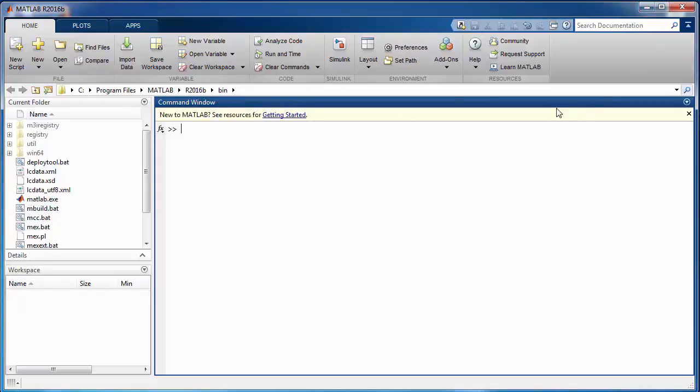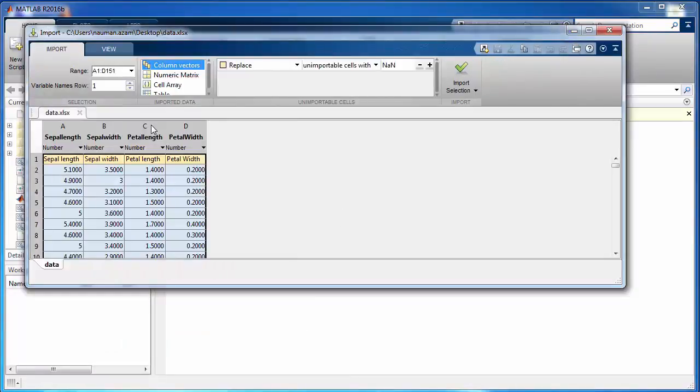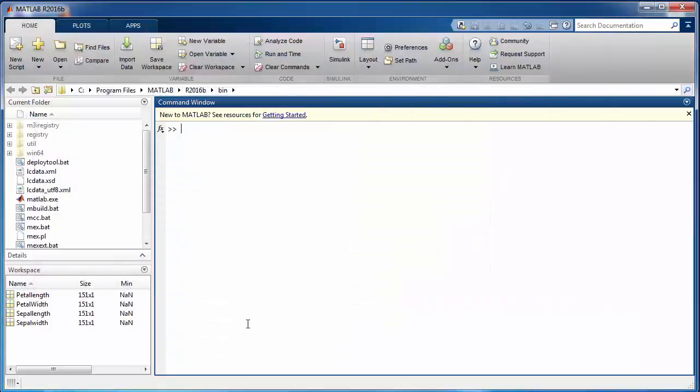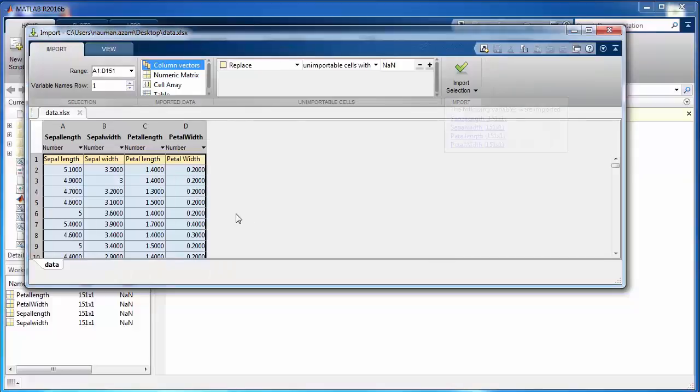Okay, let's go again to that import tool, and in this case we want to select all of these and transfer them to our Matlab environment. So when I click this button, I may notice that we now have 4 variables, and these variables have the same names as those columns, right? And they have essentially the same type, that is, all of them are numeric. So they're now transferred into our Matlab environment, and we can manipulate them and do some meaningful operations on top of these variables, right? So see you in the next segment.